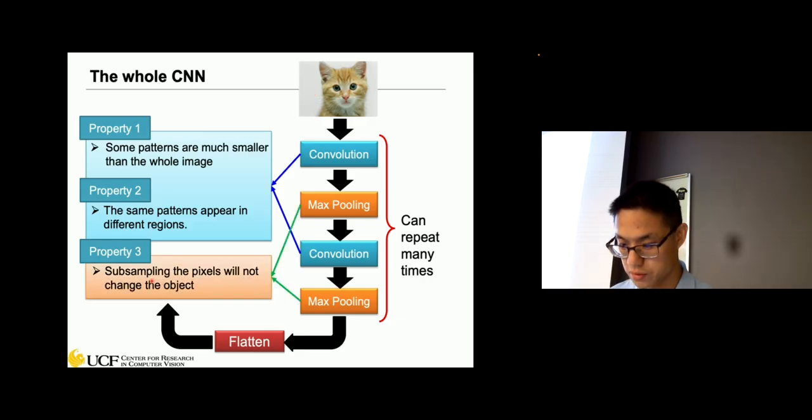The third property inspires us to use max pooling or average pooling or any other pooling technique, trying to reduce the image resolution. Because if you keep using the same high resolution, then the convolution is basically doing element-wise matrix multiplications and additions, so there's a lot of computation involved. But if we can gradually reduce the size of the feature maps, the number of operations can be reduced. That can make the training and the computation resources much more efficient.